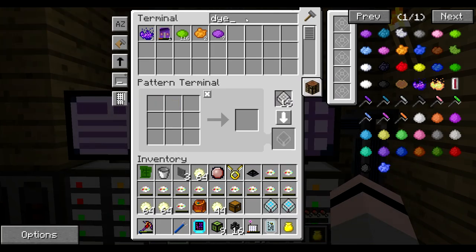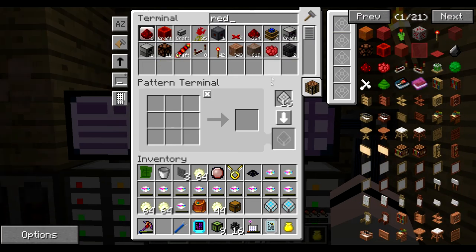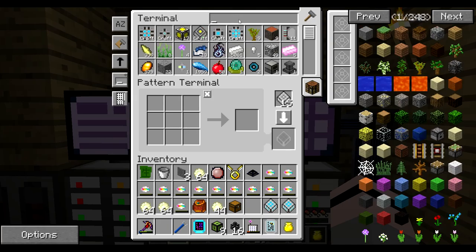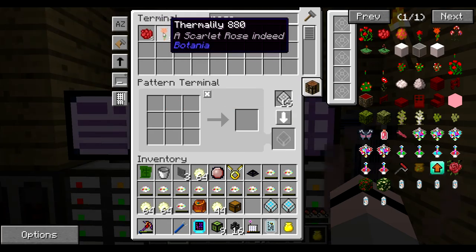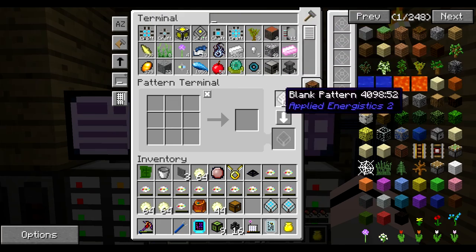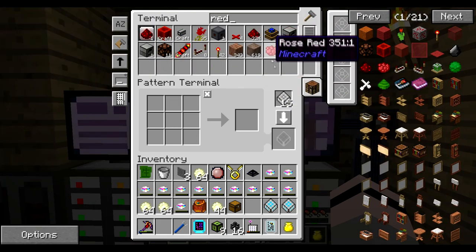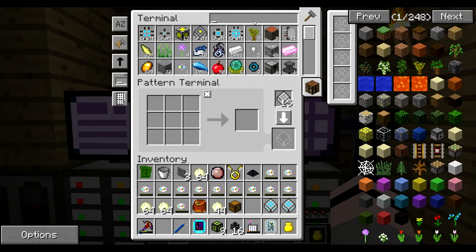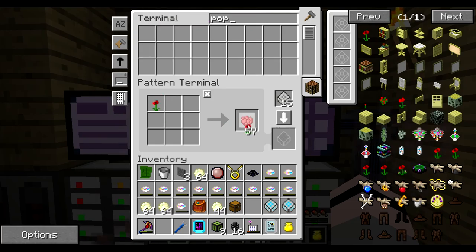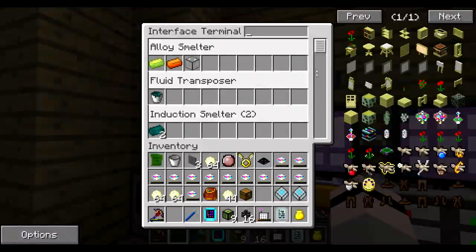because those I've got a bunch of, or at least I thought I did. Thermalily. So how do I make red dye then? Apart from poppy. That's it. There we go. That's what I was looking for. So yeah, we've got a bunch of these. And we've got a bunch of yellow flowers as well. So that should be fine.